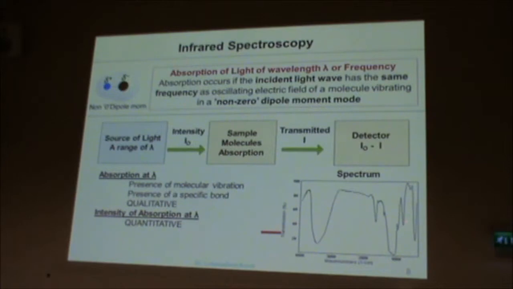And here is a typical spectrum that we get. It shows percentage transmission. The lower the amount transmitted, the more absorption. That's how you're supposed to read the spectrum. If there was a sample and they give the spectrum, I can tell you that around, let's say, 1200 centimeter inverse, there was a bond with a non-zero dipole moment in this molecule that absorbs in this region. And the intensity of that tells me how much of those molecules were there in the sample.